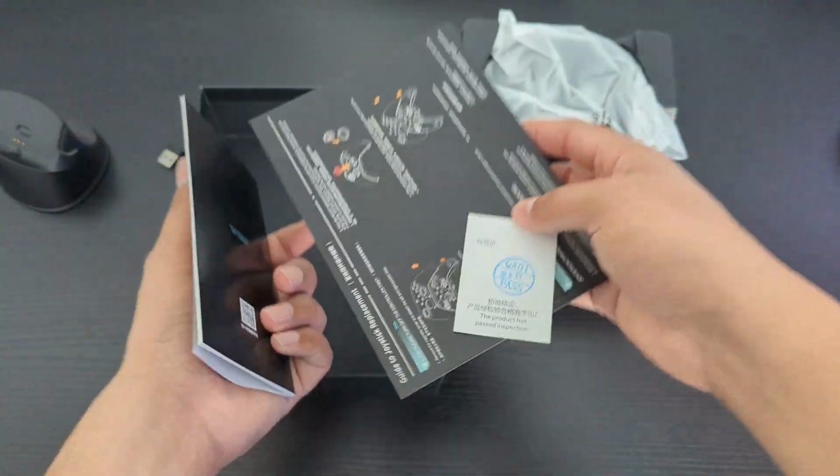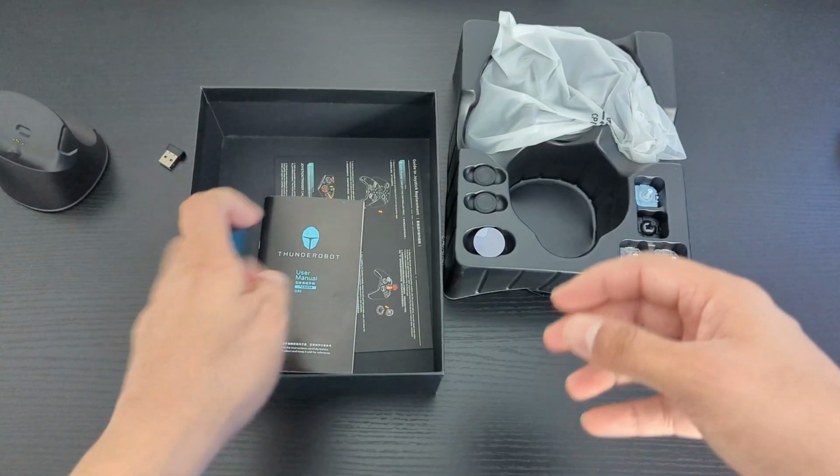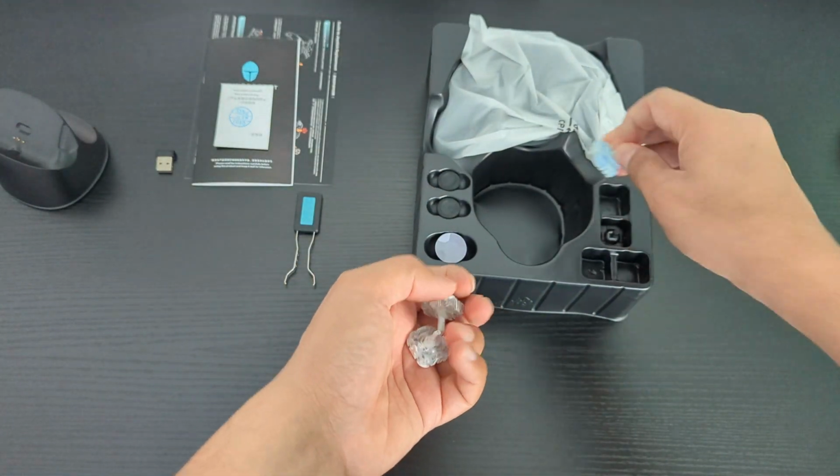You will get a user manual, a guide, and a quality inspection card. You will also get a tool for pulling out the joystick module. You will find 4 extra joystick modules inside the box.